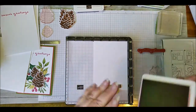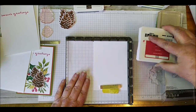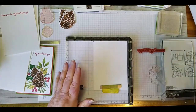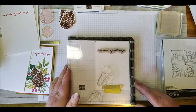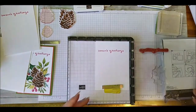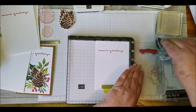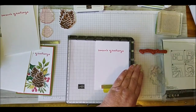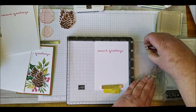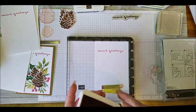Now I must say, because I've taken away that foam mat, these magnets are very, very tight on the Stamparatus. Okay, so there's the last of our sentiments for that card. So I am going to remove this stamp from here because it will interfere with the rest of our stamping we're going to be doing. So I'll just pop that up there.